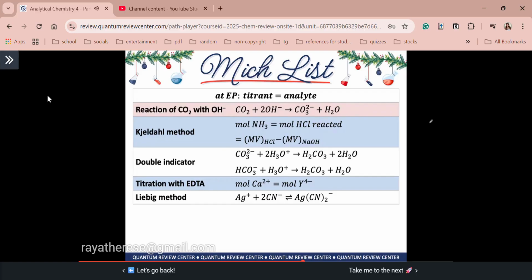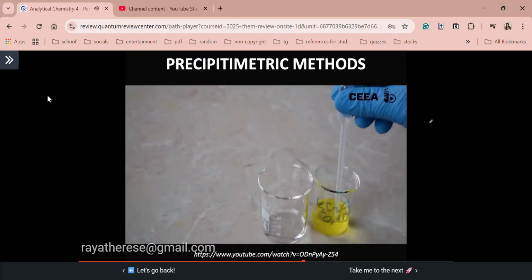So now class, we reached the last part of our lesson, precipitometric methods. So there are 3 under this subtopic. So the first one ay tinatawag class na Volhard method, then there's Mohr, and then the third one is Fajans. O class, tingnan nyo kung anong method ito. Use the notes in our manual to figure out kung ano ang nasa video na to.